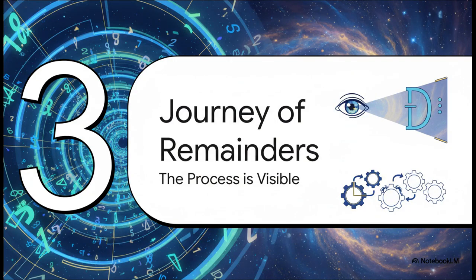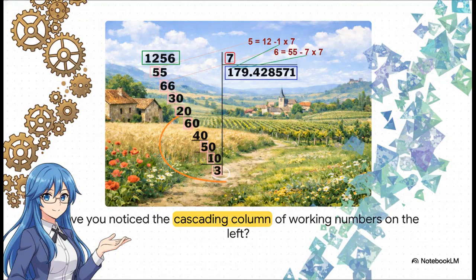Okay, hit the pause button for a sec. We're right at the part where you're going to see why I think this format is so neat. It has this incredibly clear way of showing you the entire story of the calculation. Take a look at that column of numbers on the left side. See it? We had 12, then we had 55, and next up is 66. Have you spotted the pattern yet? What are these numbers actually telling us?